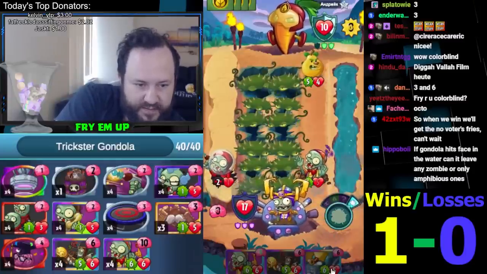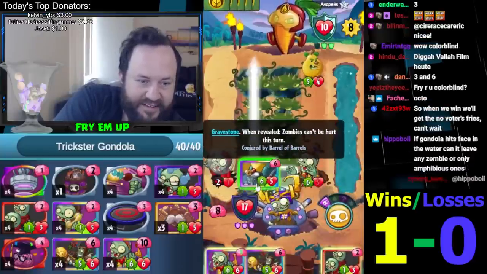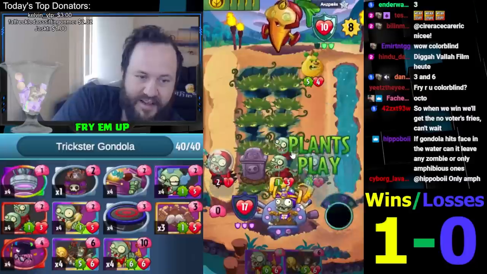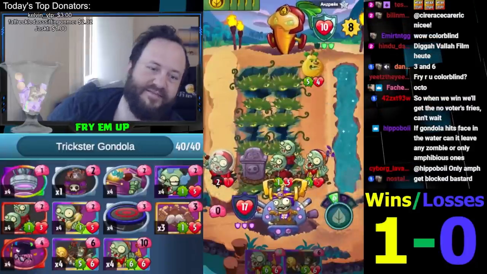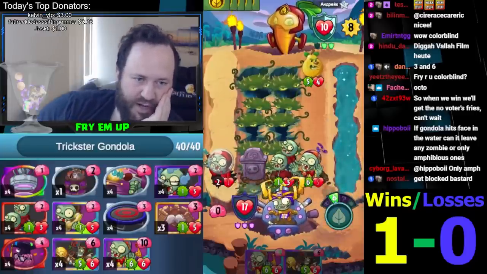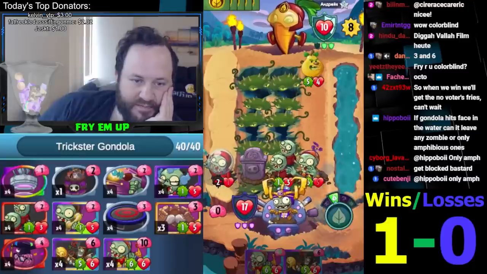Let's see what else we get here. Imp Throwing Imp is really good. So we're going Battle Cruiser, Imp Throwing Imp, which clogs lanes, puts extra chip on the field. The opponent's probably blocking one extra time, and then we'll just Trickster for the win.